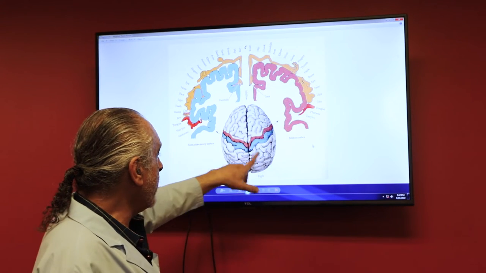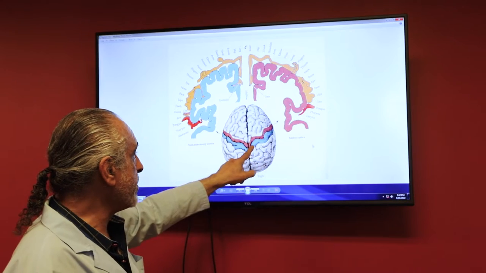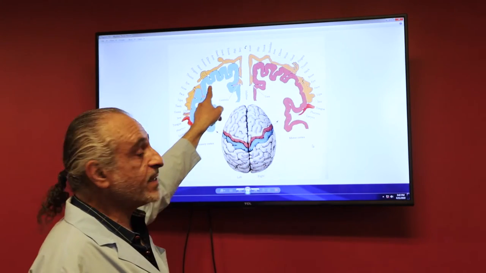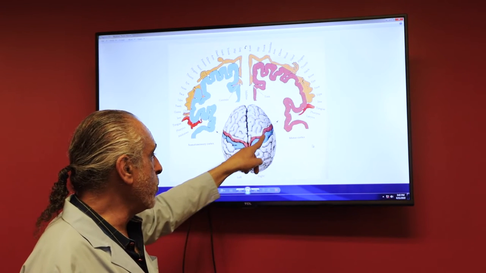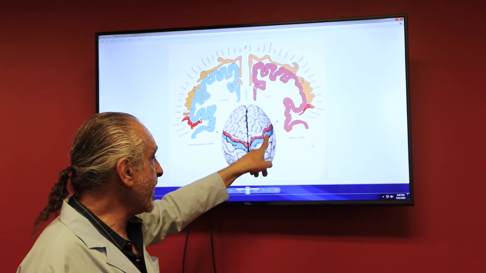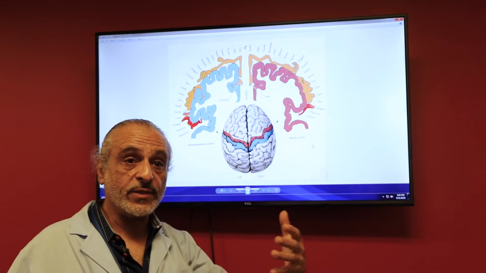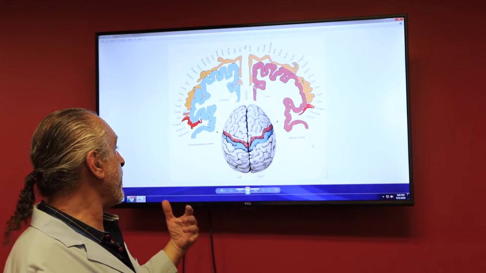The same thing with the blue strip here, which is this. This is the sensory homunculus. It lays a little bit behind the motor homunculus. So this area enables us to sense from different portions of the body.